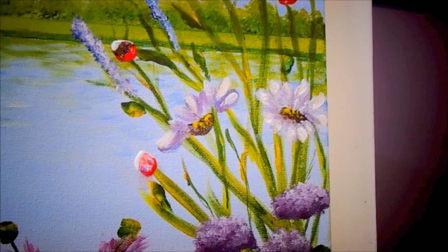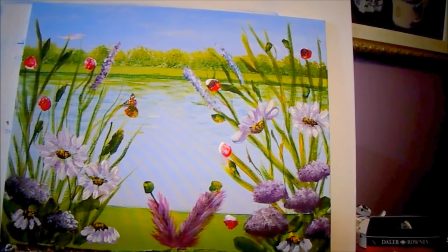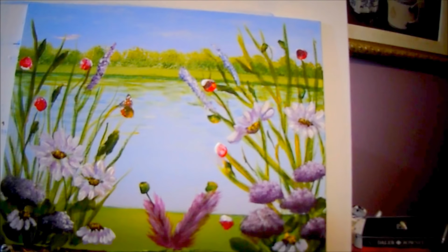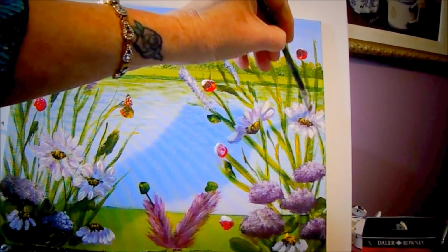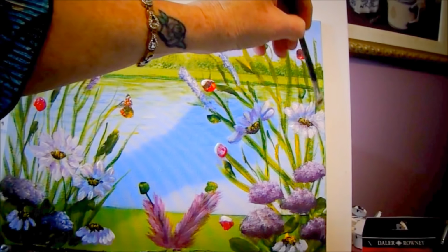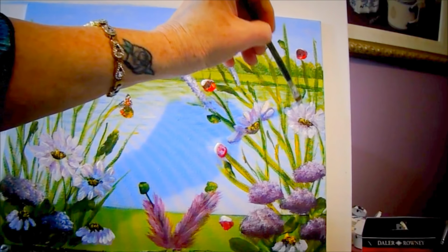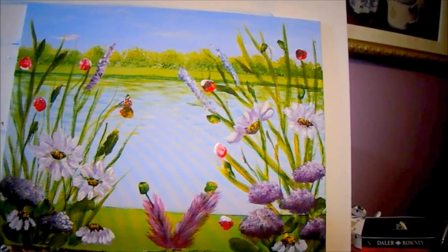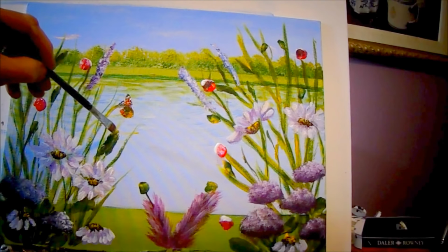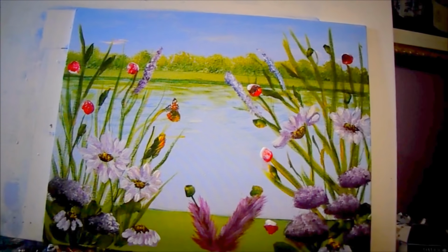So, like I said, if the light is coming in on this side, I may have too much light on that flower, so we'll go back to darken it up a little bit. All right, because it should be in shadow, so we'll just bring that down a bit, just so it shows that it's over in the shade. So just tone it down a bit, that's all. So have a look for your light. If there's a bit of light coming in on maybe the edge here, you can put a little more highlight on that. Just have a look around, see where you think the lights are coming in.